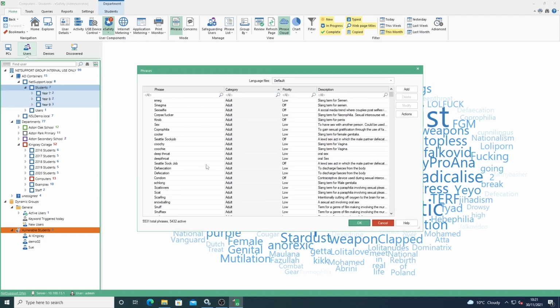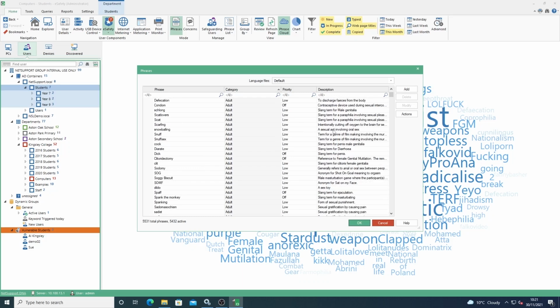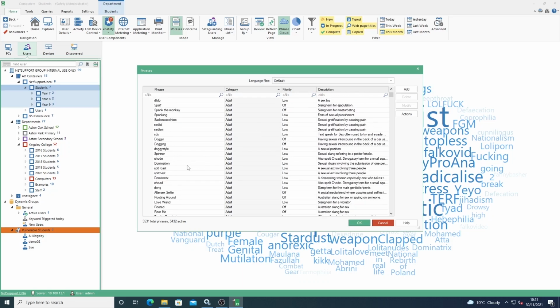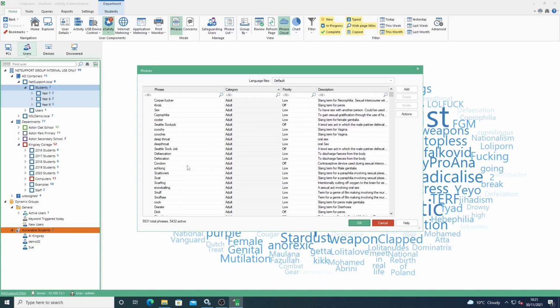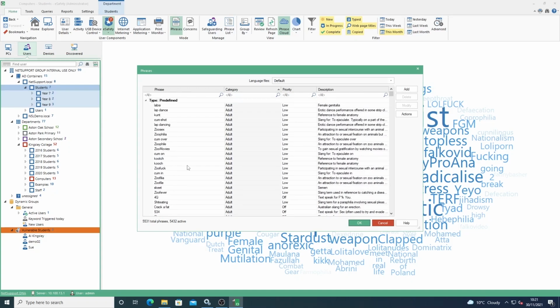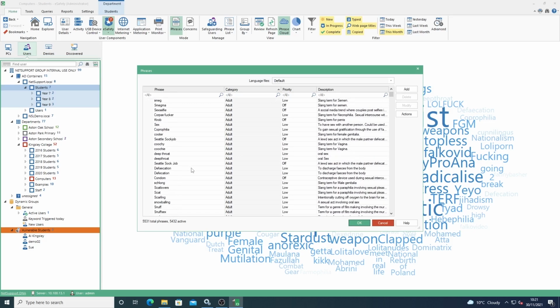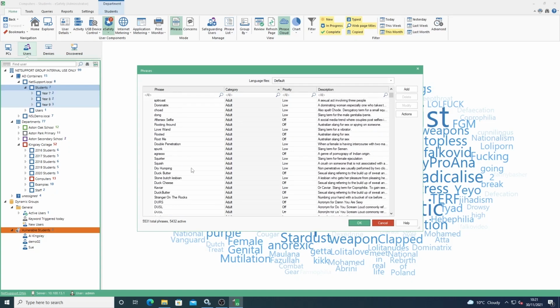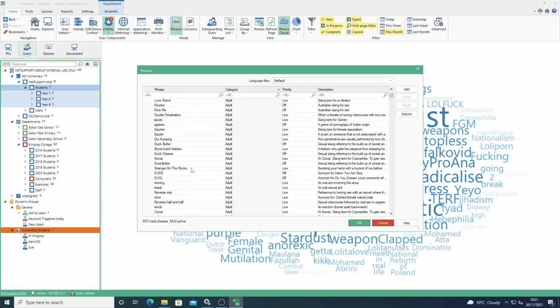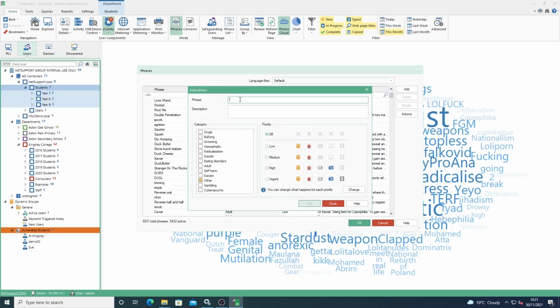Now, what's lovely about this is not only can you get to see all of the terms that are in here, and I'm not going to scroll through all of them given that there's 14,000 plus in here, but in a world where language changes all of the time, it may well be that you've come across a new word in your work as a designated safeguarding lead or network manager or someone working within the school. As a safeguarding user here on NetSupport DNA, you can simply go to the word add here on the right hand side, and you can put the phrase in here. You can give it a little description.